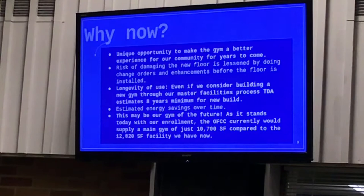So we've been doing master plan facilities planning, and even if we consider a new gym through that, the process of the high school right now is phase two. And that would estimate from TDA a minimum of 8 years before we would be able to have a new gym to play in. In addition to that, a new gym based on our current enrollment would be 2,000 square feet less than the facility we have now. So in making this gym a better product now, we could potentially set ourselves up to have this for a lot longer time if we build this gym into our master plan process.